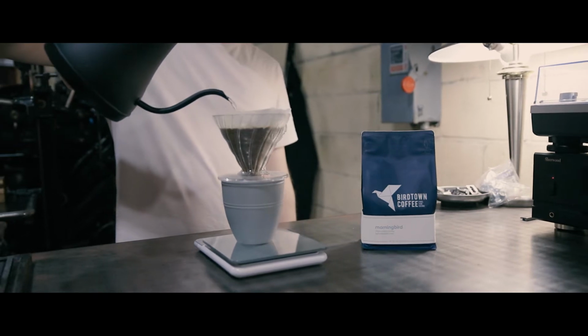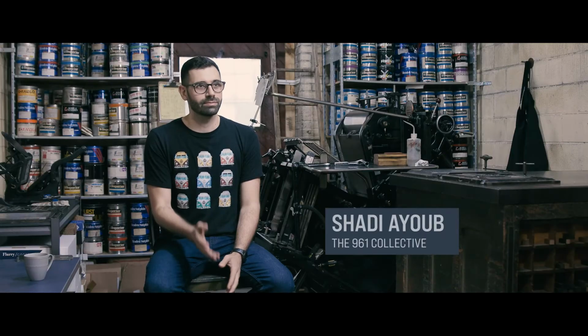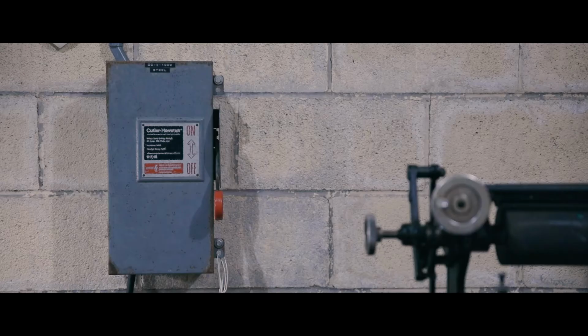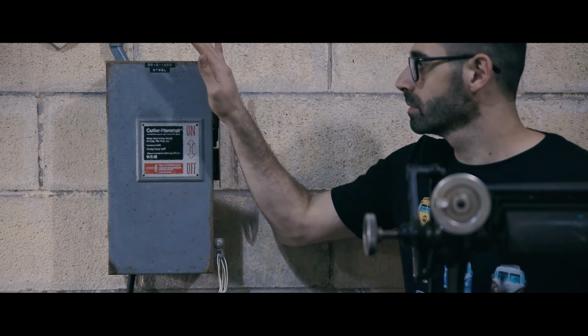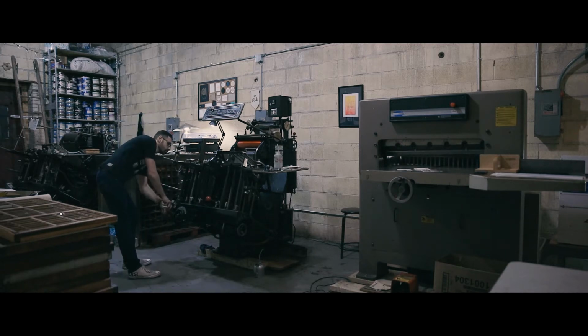I grew up in a print family. My father owned a modern offset printing press. One of my earliest memories was just roaming around the presses and being fascinated by the sound and smell of ink and paper. That's just etched in my mind. And when I took over the business in 2013, I decided to revive that obsolete section which was in the back, and it was a lineup of Heidelbergs.